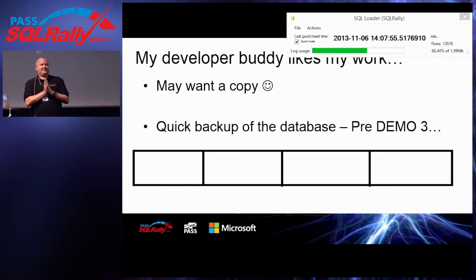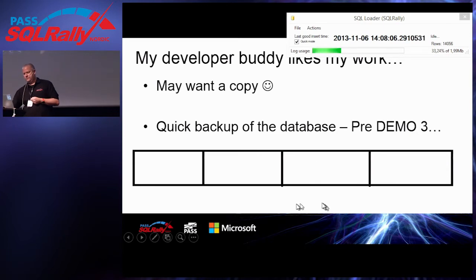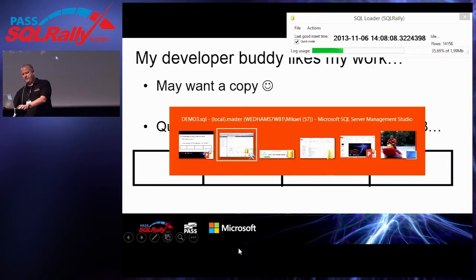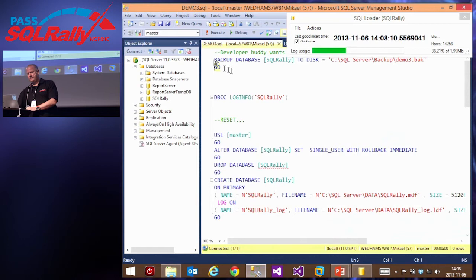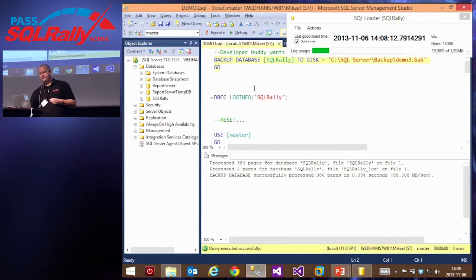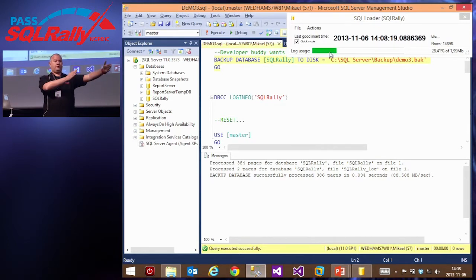My developer buddy, you know the guy next door, thinks this database is cool. It's one table with a date time, but I need it. So, we do it. We give him a copy, like that. Did you notice that the log shrank? The log usage went down because taking a backup resets and informs SQL, okay, good.